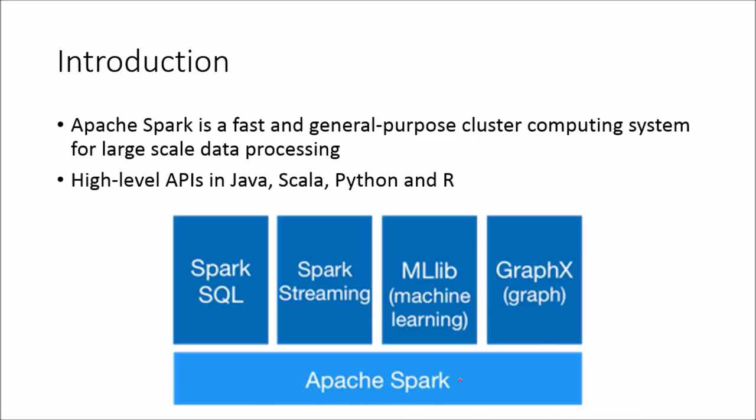Keeping in mind that Apache Spark normally, this block here is what's referred to as the Apache Spark core, and that's the core framework which allows for a lot of the magic to actually happen within Apache Spark, which we'll cover in the next two slides. But on top of Apache Spark, as part of the libraries, you have a few other capabilities worthwhile highlighting. So it comes with Spark SQL. Spark SQL allows you to use SQL-like constructs or query constructs to query structured data. And that structured data could be in a CSV file, it could be a JSON file, it could of course be in a SQL-like repository. So again, it gives you that ease of programming with various types of structured information.